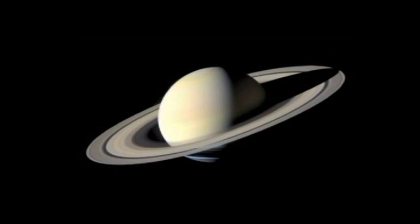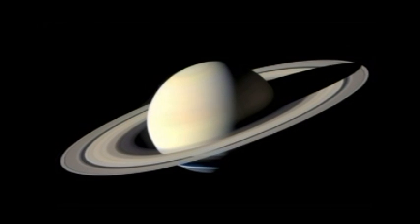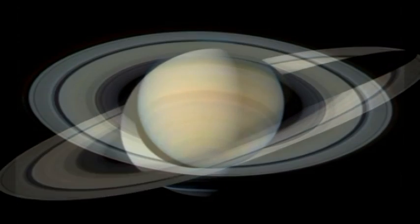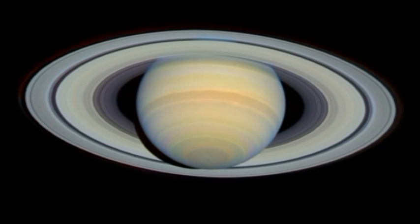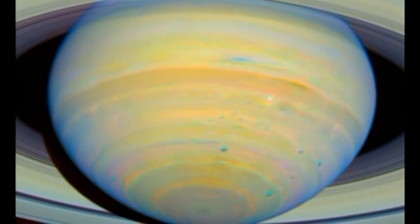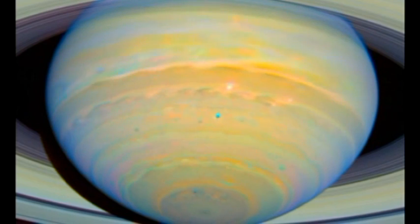Saturn is the second of the giant planets. Like Jupiter, it's a gaseous ball whose rapid rotation, once every 10 hours, makes it bulge at the equator. Atmospheric features on Saturn are much less obvious than they are on Jupiter. In this picture, false colors have been used to exaggerate slight differences in brightness to show the bands in more detail. Very few oval cyclones can be seen.